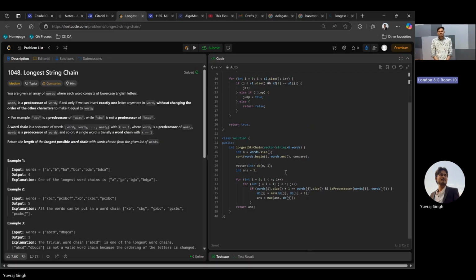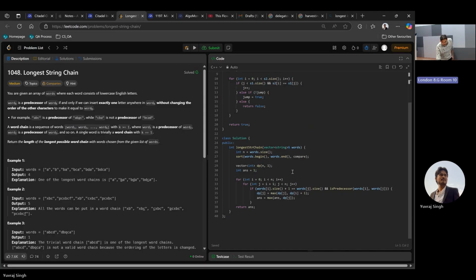And we are going to update our max answer value based on the maximum answer value that we have till now comma dp[j]. dp[j] is basically, let's say we have words of sizes ranging from 1 to 7, but by taking only the elements 1 2 3 4, we are getting the maximum answer value, so we don't have to care about the third, fourth, fifth. So that's why the answer is going to store the maximum dp value that we have over the whole operation. And finally we are going to return our answer. So this is going to be the output of the final code.